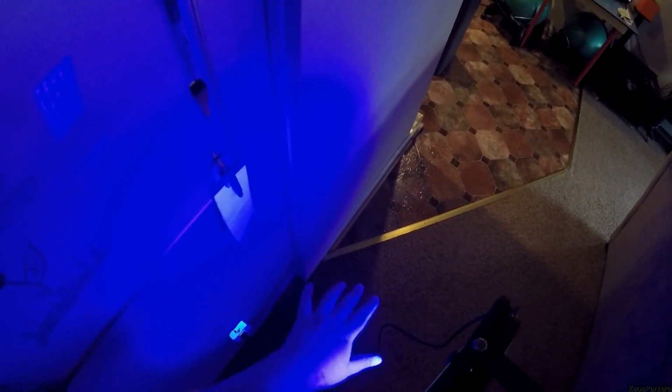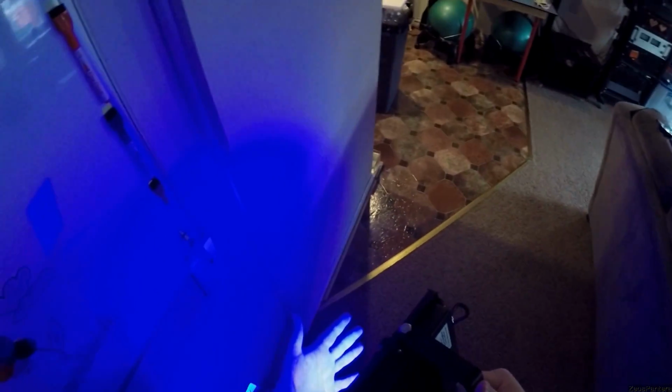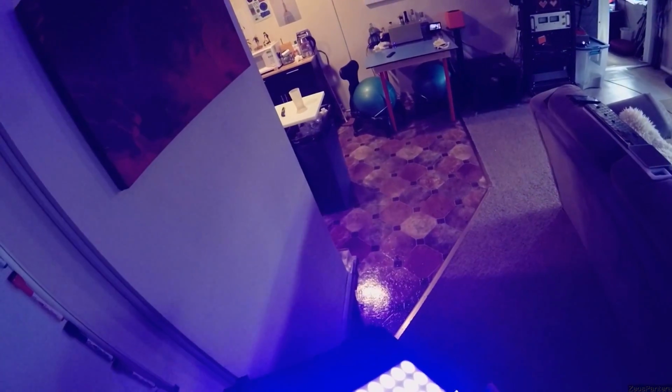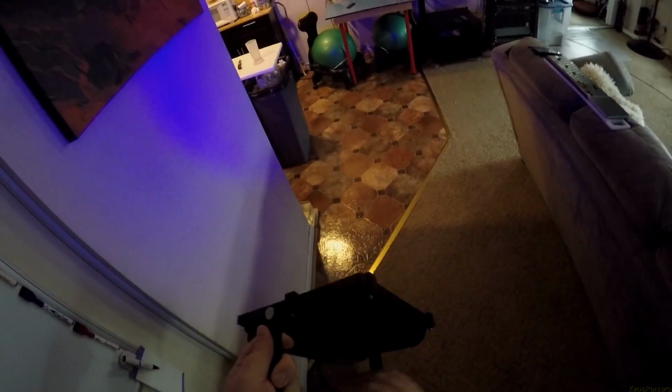Anyway, I could actually feel it. I feel warmth on my hand. It's not imaginary, I feel heat. So, on my shirt, my shirt glows. Okay, so this is strong. It was like $35 or $40? 50-watt IP66 waterproof. I don't think the waterproof matters, but I'm definitely gonna kill some things.